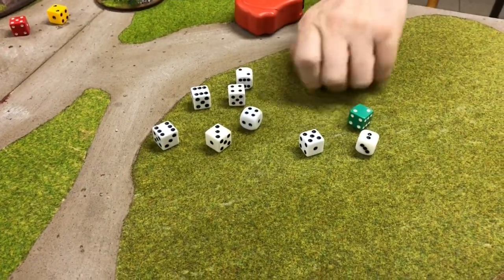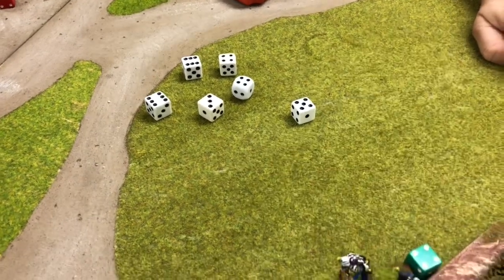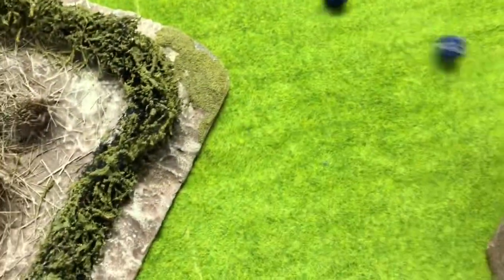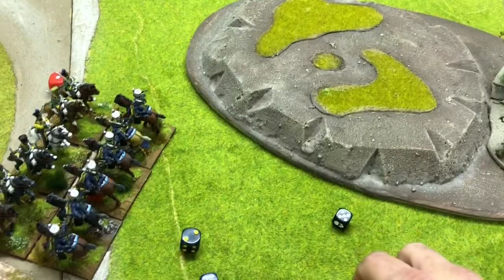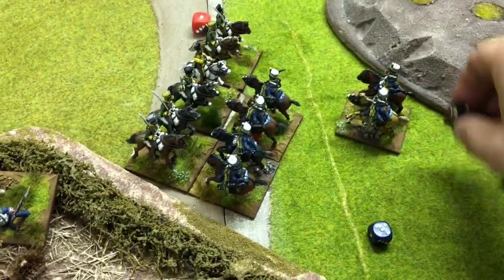Miss, miss, miss, miss. So that's what? 3, 6 hits. So I save on a 4 plus. 6 inches. Come on, be good to me. Oh no, I failed 4. So that's a base gone, and 4 wounds caused. Right, so now I get 12 attacks back.